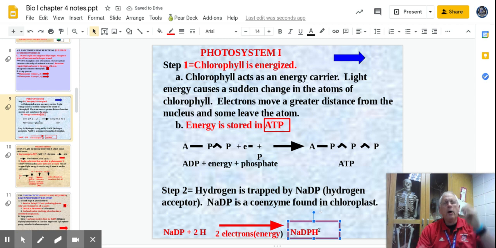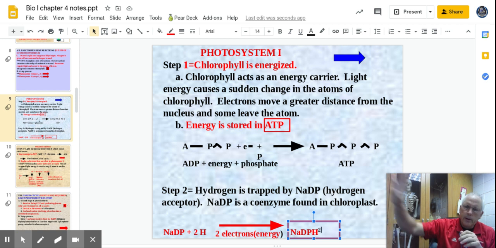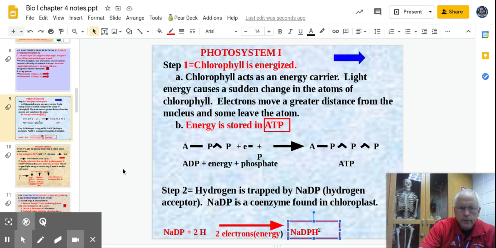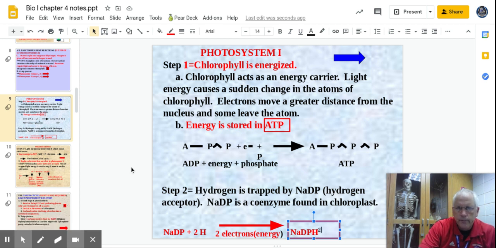All right. So in summary, what happened in Photosystem 1? 2 things are produced that we're going to use later. We're going to use ATP. We're going to put it on the shelf and use it for energy later in another part of the reaction. In this NADPH2 we're going to make, that's why when you put boxes around these, we're going to use that later on in the reaction. Okay? Setting the table. We're not doing anything yet, but we're getting everything in place so that we're ready when the time comes and we have these things there to use. Okay? Hopefully so far so good.